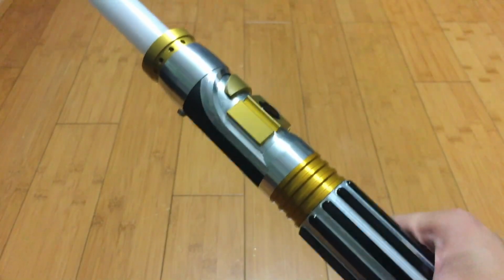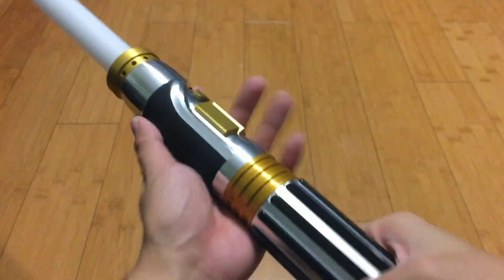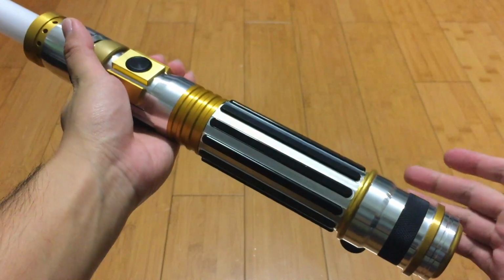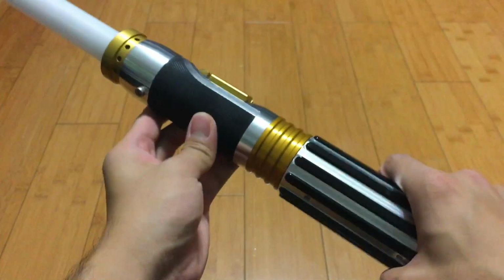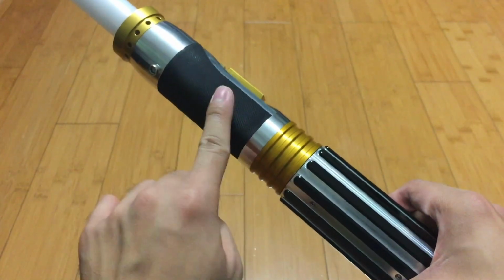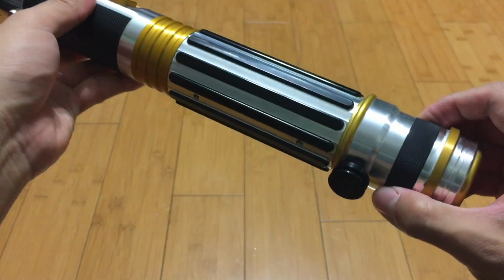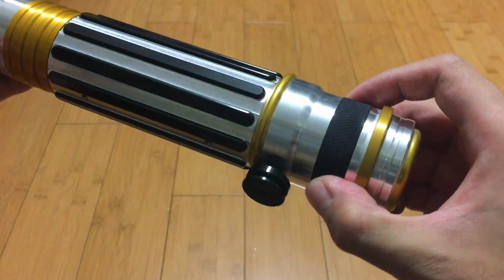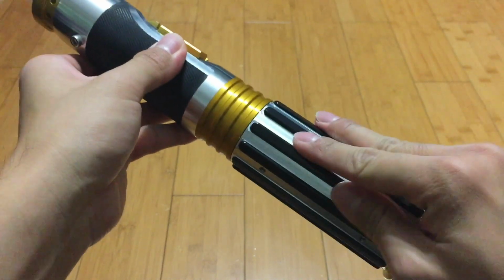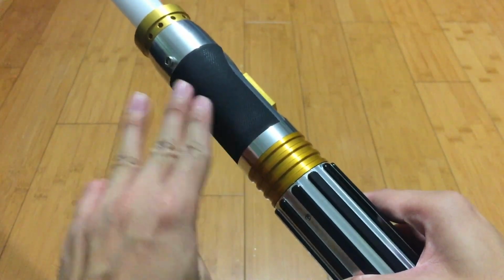Now, there are a lot of great things that they did with this that do pay homage to the movie version. Like I said, the color palette and just the feel of it, it feels really great. It looks elegant. Now, although they don't have the rubber grips here, they went for something similar over here. The movie doesn't have this kind of grip style, but it's kind of rubbery. I don't know how to really explain it, but it's very nice, and they have that same thing here in the bottom. It has treads on it, and it does help with the grip, even though they opted out of using rubber grips here. I would have liked that, but having this little difference is actually pretty nice.